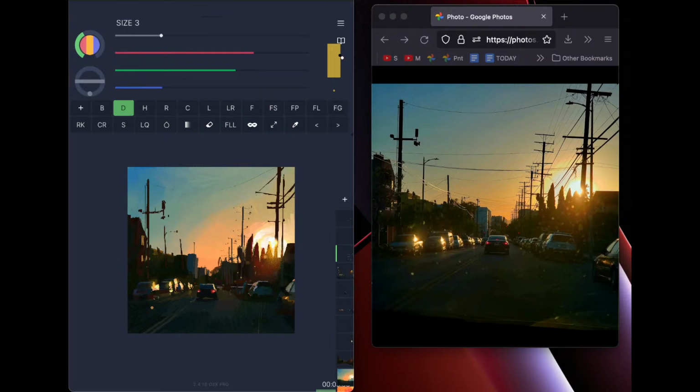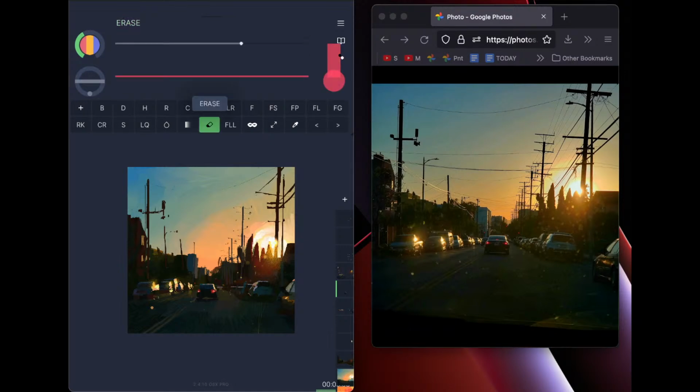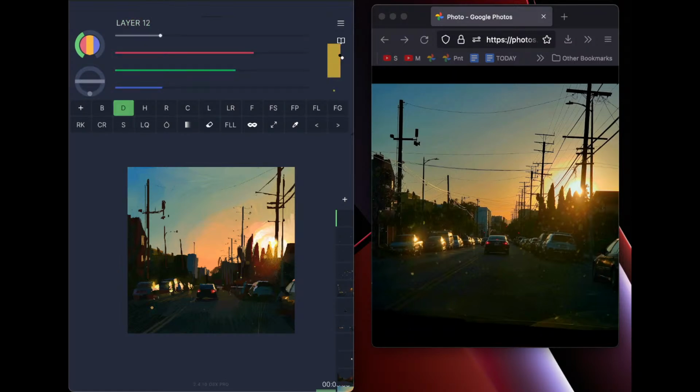Okay, I think I'm happy with this one in general. Maybe, what do I need? Maybe these lights I can redo. The stoplights.